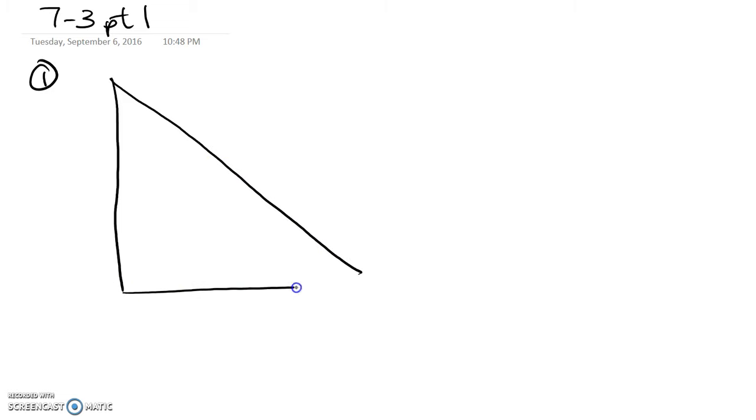The 45-45-90 degree triangle, which is this one, is the one that's used more often in the real world setting because it's half a square. Basically a 45-45-90 triangle is what happens if you cut corner to corner a square. The two legs are the exact same length. So whatever one leg is, the other leg is.